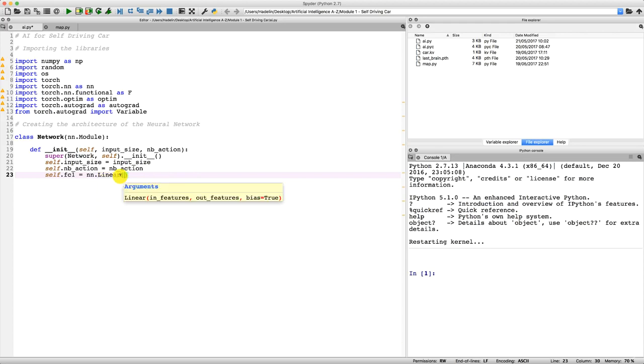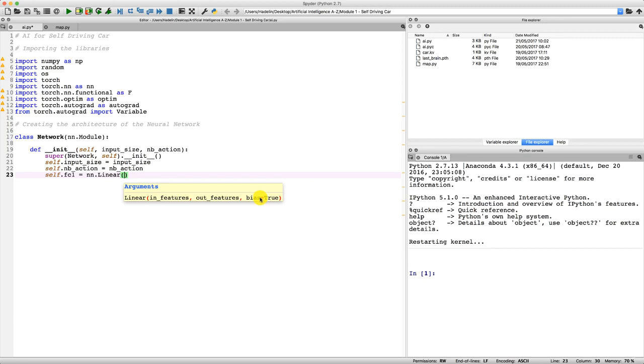And so to make this full connection, we use this linear function to which we need to input some arguments. And as you can see, these arguments are in features, so that is the number of neurons of the first layer we want to connect, then the out features, that is the number of neurons of the second layer we want to connect, that is the layer at the right, that is the hidden layer, and bias equals true. So bias equals true, we will keep the default value. That's in order to have a bias, and not only some weights attached to the neurons, we'll have the weight and one bias for each layer.